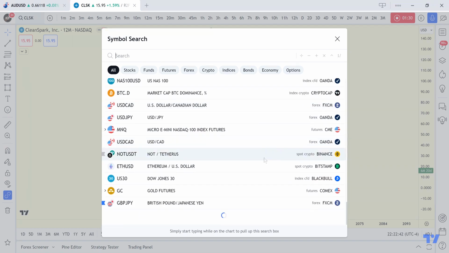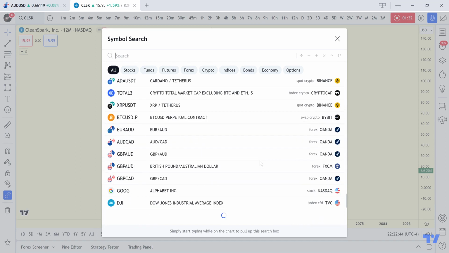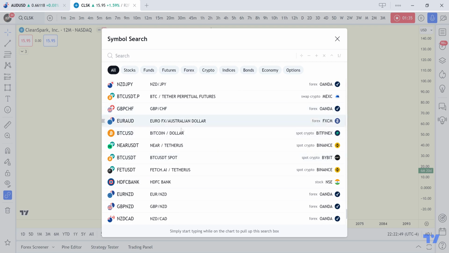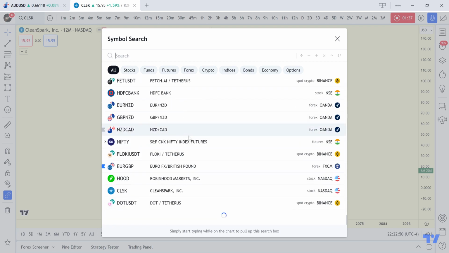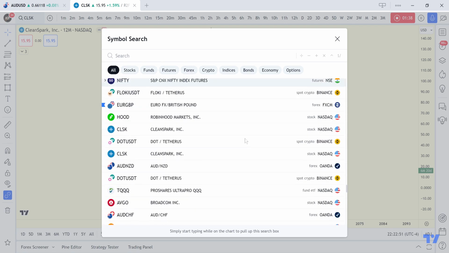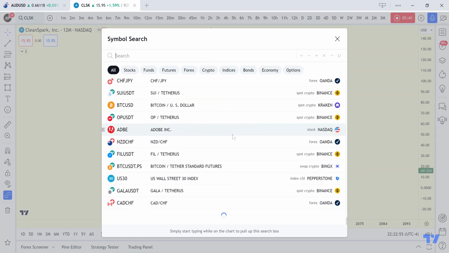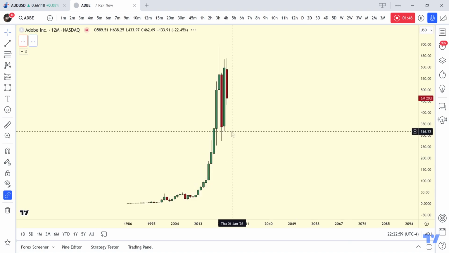So we will pick something better, or maybe a more well-known stock that's been trading longer. How about Adobe? Sounds cool.